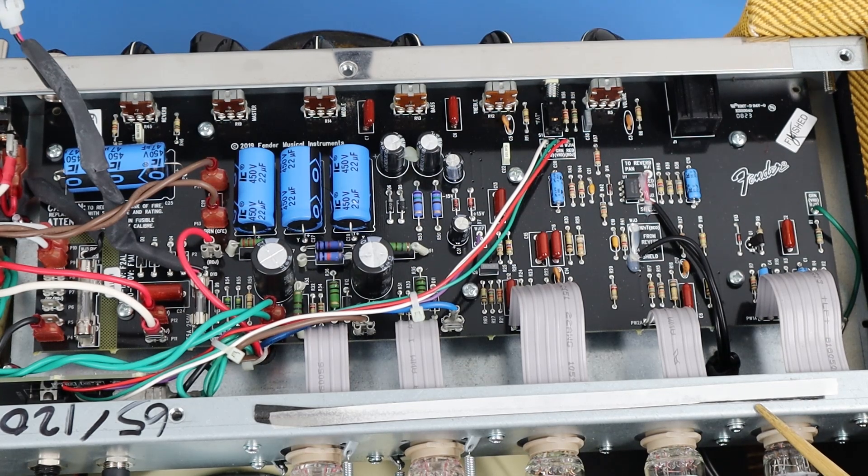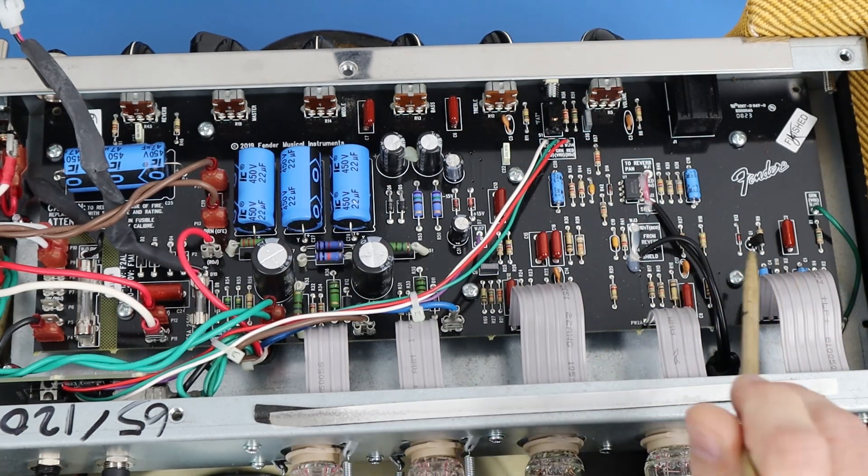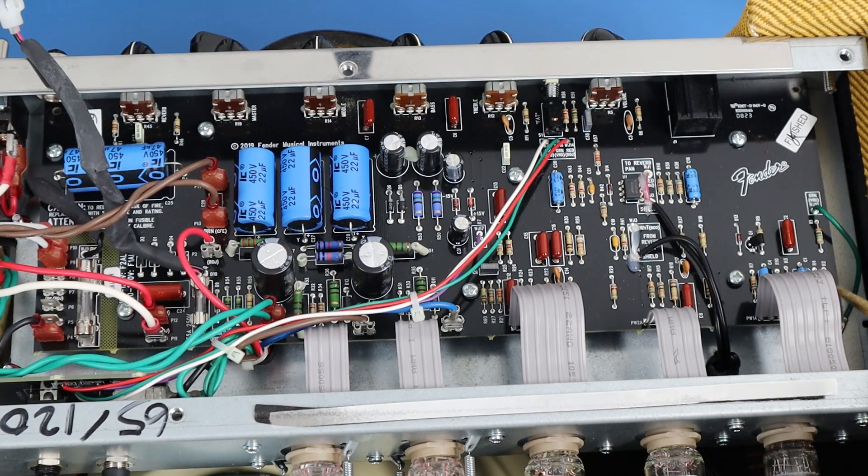On the gain and filtration, C4 — this electrolytic bypass cap here — has been changed to 2.2uf from 22uf. That's also one of the changes I incorporate in my mods, but they still left the first bypass cap at the same value, which is another change I make. On the coupling caps, they have changed C8 to 22 nanofarads from 2.2 nanofarads, to let more bass content go through on that gain stage. Some improvement, but not to the extent of my mods. There's no change in the tone stack, which I think is very subpar on this amp.